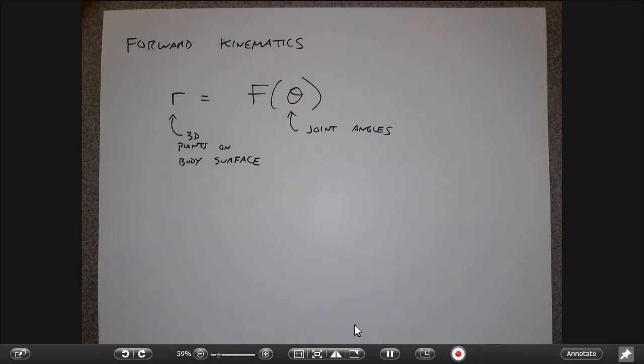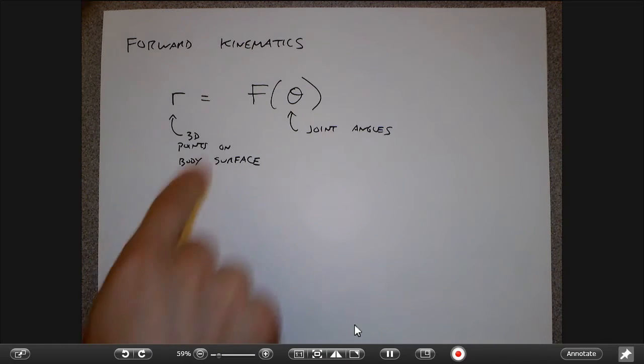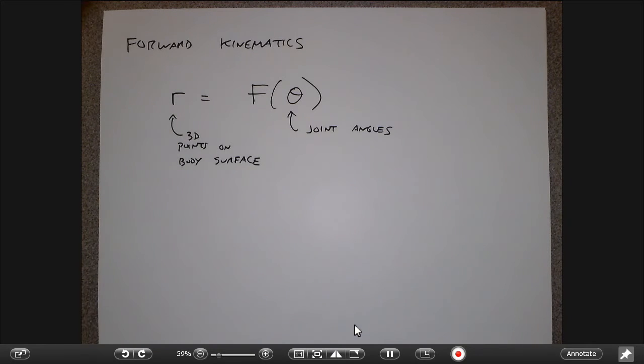So we talked about last time, if I want to know where is the position of my wrist, what I do is first I tell you what is the angle of my shoulder, how long is my upper arm, what's the angle of my elbow, how long is my lower arm, and that tells me where my wrist is, right? So to get any given point on the left-hand side requires me to go through a whole bunch of cosines and sines and limb lengths and so on the right-hand side.